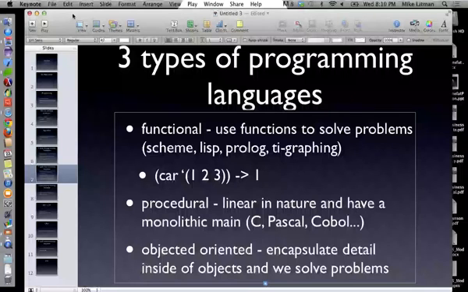So really think about it like a graphing calculator, which has a whole bunch of functions built into it for doing math. You don't really need to invent new functions in order to do math. You can calculate the sine of something. You can calculate the derivative or the integral. Those functions are built in, and now you just have to apply those functions to the problems. I guess that's really what a functional language is. I mean, there's a gray line in there, so I don't think it's a real clean way to answer the question.